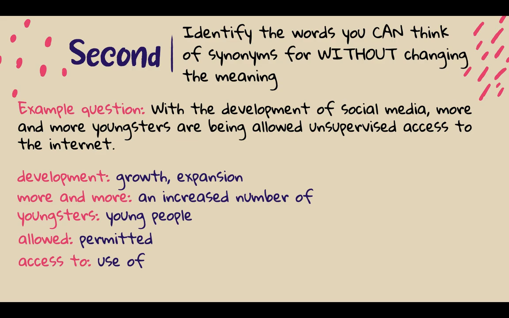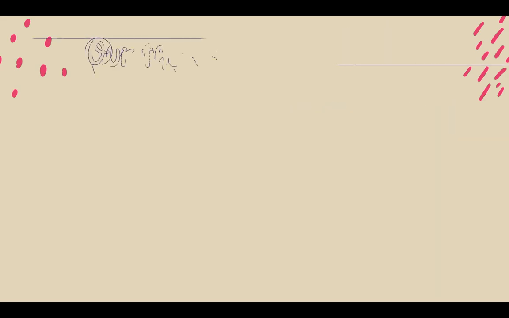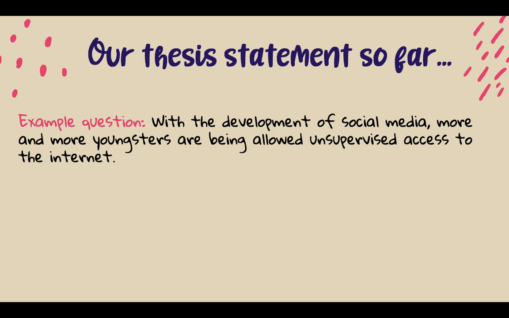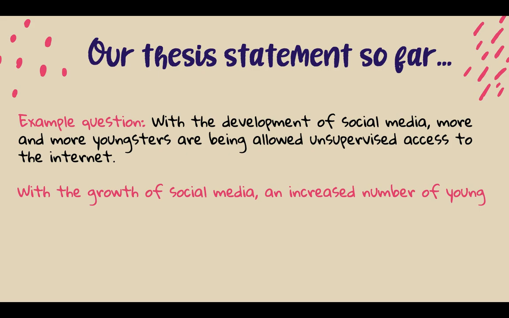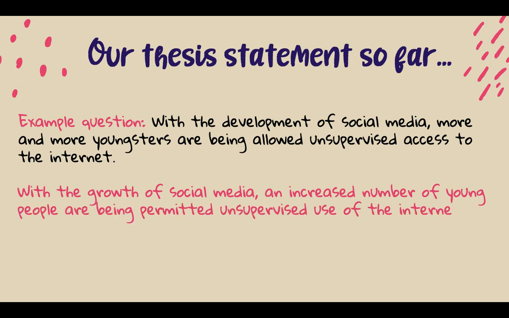Now, I'm going to leave unsupervised for the moment because right now I cannot, for the life of me, think of a synonym for unsupervised. So I'm going to leave that for the moment. So right now, my thesis statement would read as, with the growth of social media, an increased number of young people are being permitted unsupervised use of the internet. Okay? Now, let's go back to that word unsupervised.